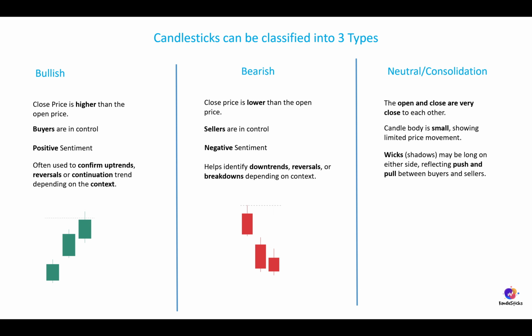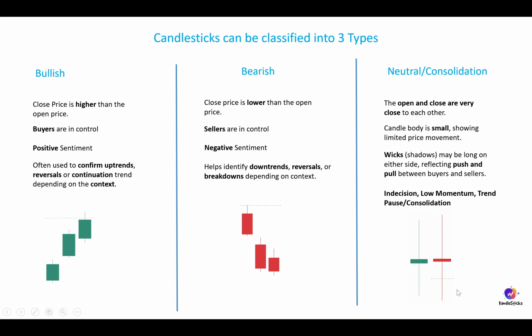And it has a larger wick. The body is smaller, the wick is larger, and that is when we classify it as a consolidation, which means indecision. Neither the buyers nor the sellers are able to give a clear message. The market is neither bullish nor bearish. The momentum is slow, and the trend has paused or is consolidating in a range. There is no clear winner.